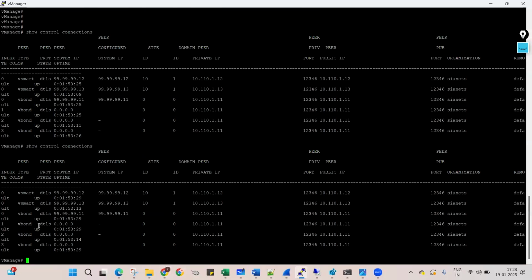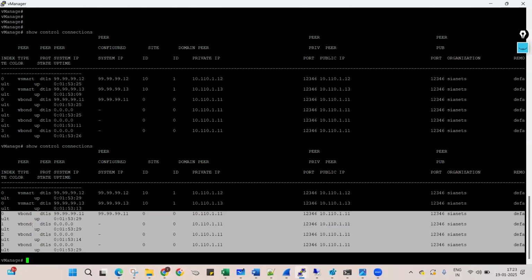Waiting for these vBond connections to get deleted. Once this is done, we will do a packet capture from scratch and verify all the certificate details that we have discussed.